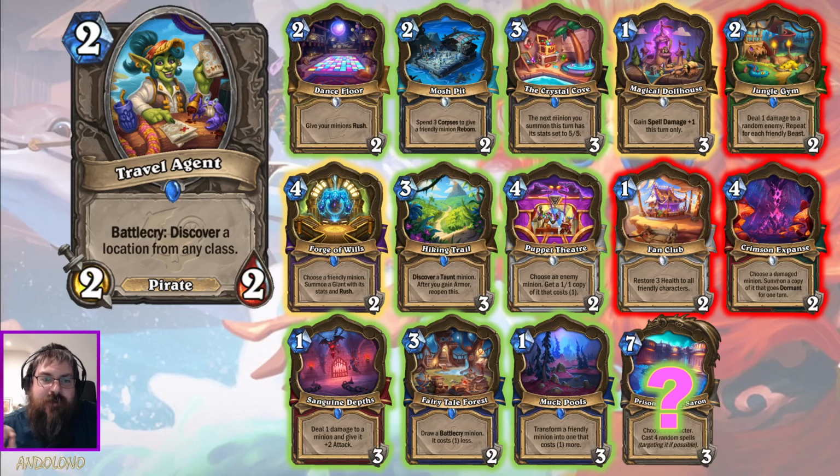There's then some I think are a bit more specific. Forge of Wills, it's 4 mana, it's pretty expensive, but most decks will use the Forge of Wills. It's just the cost in playing it to begin with is probably a bit too high. And similarly, Magical Dollhouse is a little bit too niche. Some decks don't run many spell damage cards, so I think for some classes it's going to be really good to get that. Some it's going to be really bad. But reminder, you get to discover, so you're going to get to pick one of the green cards over the other ones.